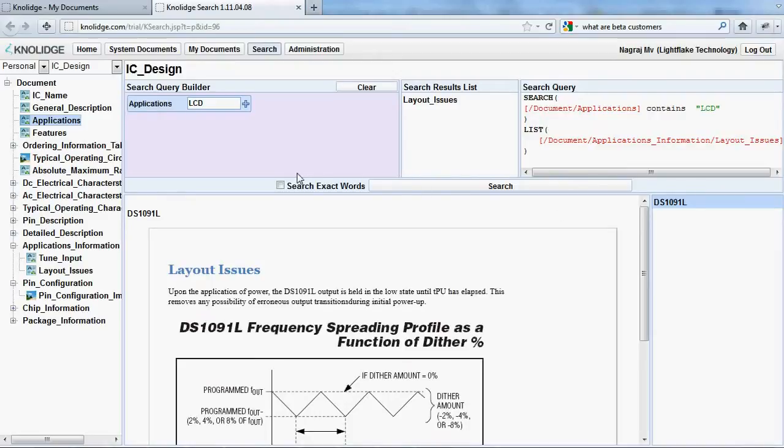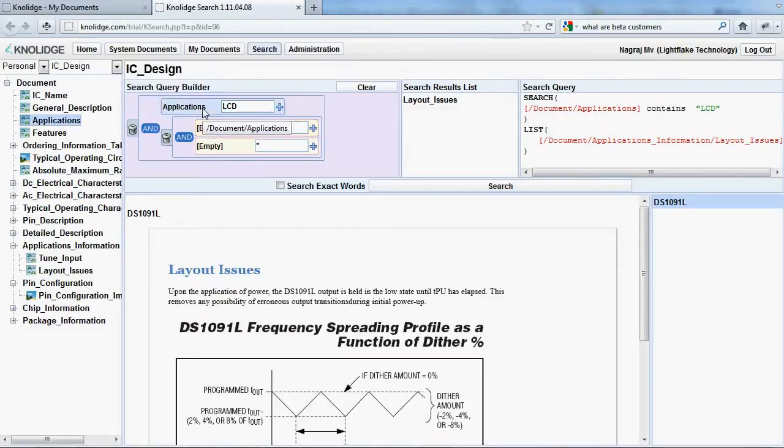Now for example, we want to see electrical characteristics of those ICs which are used in either cameras or laptops and support a low power mode. Basically just wanted to show what all is possible through this. This is feature, we say low power.